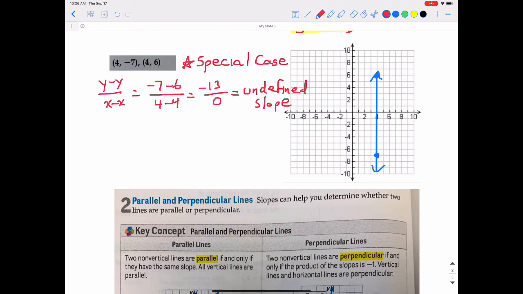So this is the special case. The equation of a undefined slope is not y equals, but it's in the form of x equals. And in this case, it's x equals 4. And the reason it's x equals 4 is it doesn't matter where you're at on the line, you will always be on a point that has a x value of 4. So the one I was highlighting there, that is the point 4, 2. It has an x value of 4. If I put a point down here, that is the point 4, -5. The x value is 4. The x value is always 4, so that's why it's the equation x equals 4.